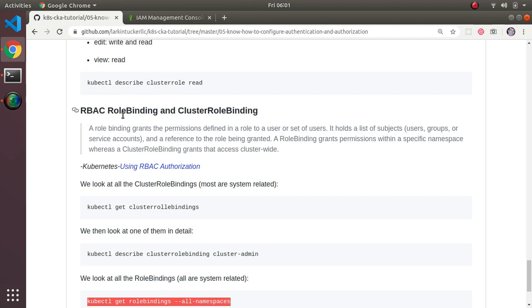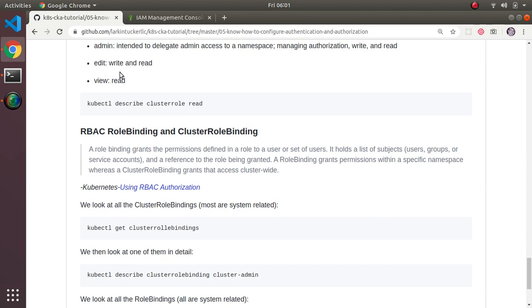What that means is it constrains the rules to apply to the namespace of the role binding, right? Just as an example, let's say you created a read cluster role. If you use this read cluster role, it means you can read objects, right?